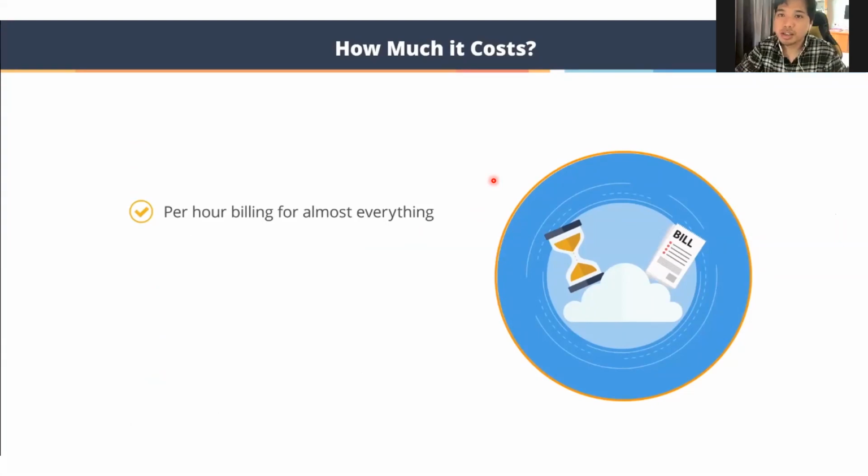Magkano ba siya? So again, per hour billing, almost all ng services ni AWS. So many, napakaraming rate nun. Kunyari, T2 Micro, as small as T2 Micro, of course, kapag nag-run siya ng per hora, mura lang yan. Mura lang siya compared sa mas malalaking resources na server na bibilhin mo or i-avail mo. Of course, mas mahal naman yung per hora niya. And so many others. You can check on the internet kung magkano yun, kasi abutin tayo ng siyam-siyam kapag inisa-isa natin.